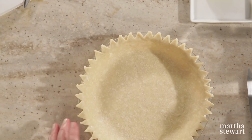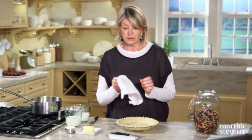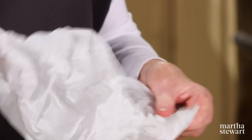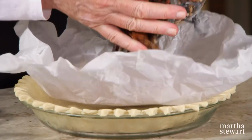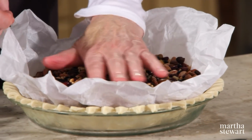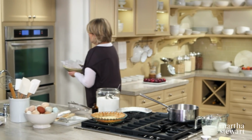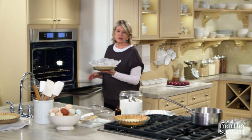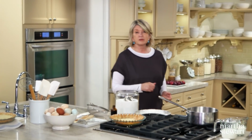So here's the crust. You can now blind bake this, and you do want it to be cold when you put it into your preheated oven, 375 degrees, lined with parchment, and your weights. The store-bought kind of weights or the dried bean kind of weights. We always use dried beans, which the first couple times you bake your crusts with beans, they smell like beans, but after 10 or 15 years of use, they just become objects with no scent whatsoever. 375 degrees. Bake it for about 25 minutes, and then carefully remove the weights and the parchment and let it continue to bake for about 15 minutes more.